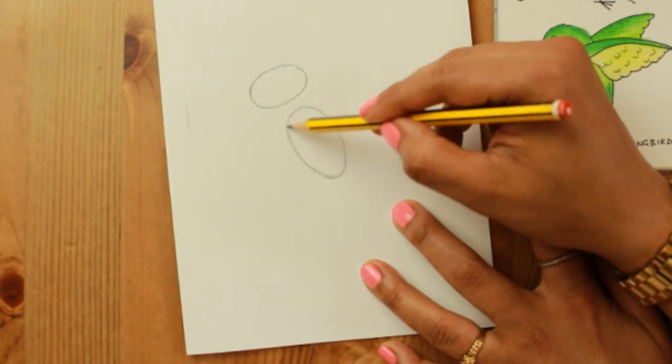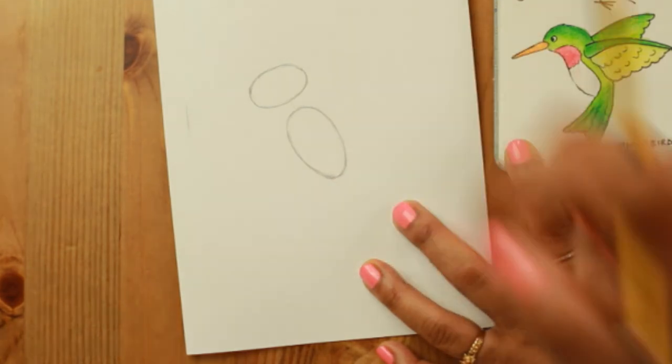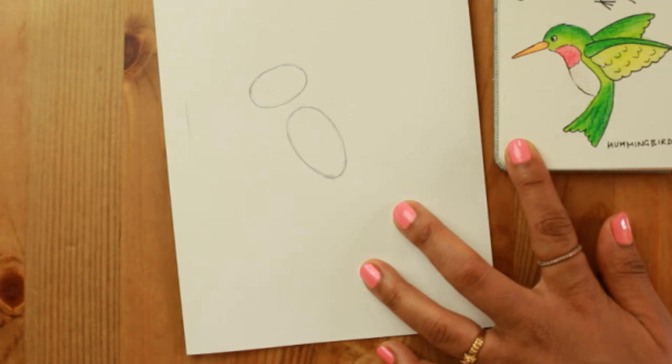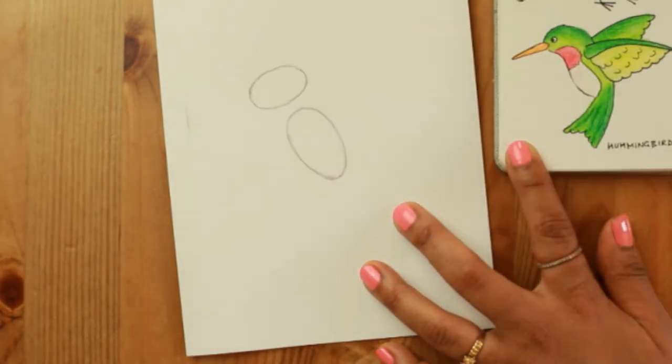So I've drawn an egg shape with the pointy, narrow part here and the wider one at the top, and I've got a horizontal oval shape. Now I'm going to start joining the head to the body.